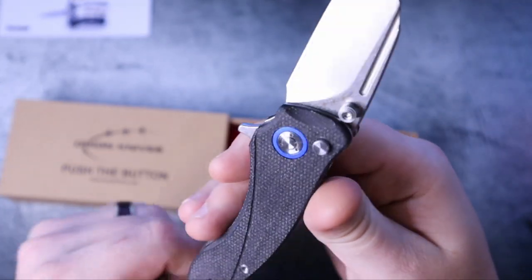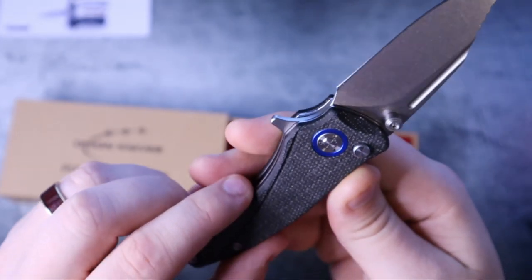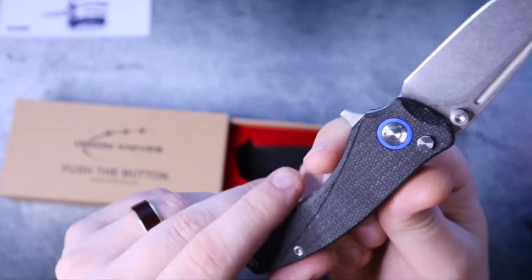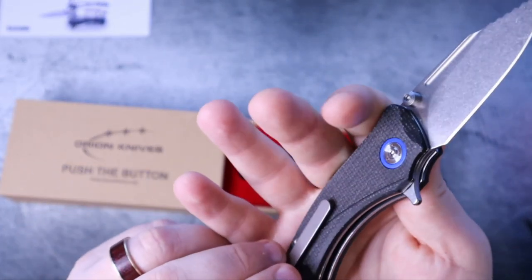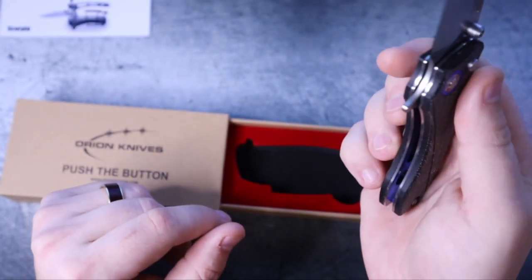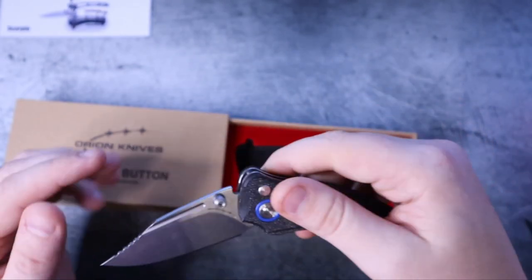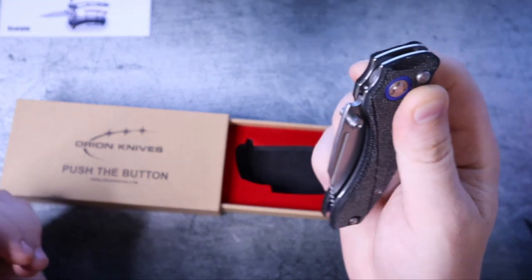Check out how reflective and shiny that pivot collar is. A couple of things I think were really nailed on this knife: it's micarta — the Solaris came stock with G10, but this is micarta, which feels great. There's chamfering up top so you can use it as a pinch grip, everything is nicely polished, and the titanium pocket clip is reversible for lefties. It's a button lock! On the Solaris I had to loosen the pivot a little, but this one drops shut perfectly right out of the box.